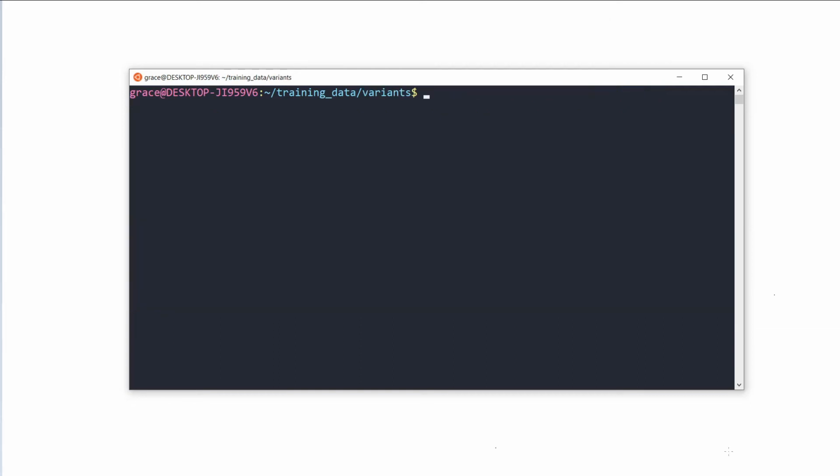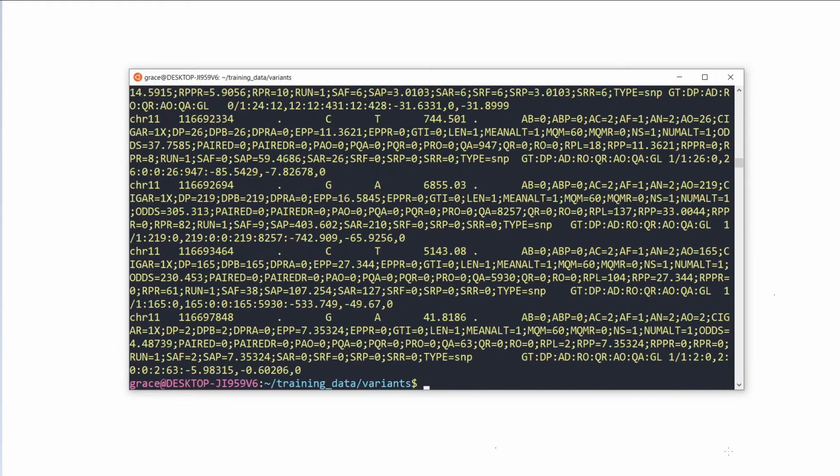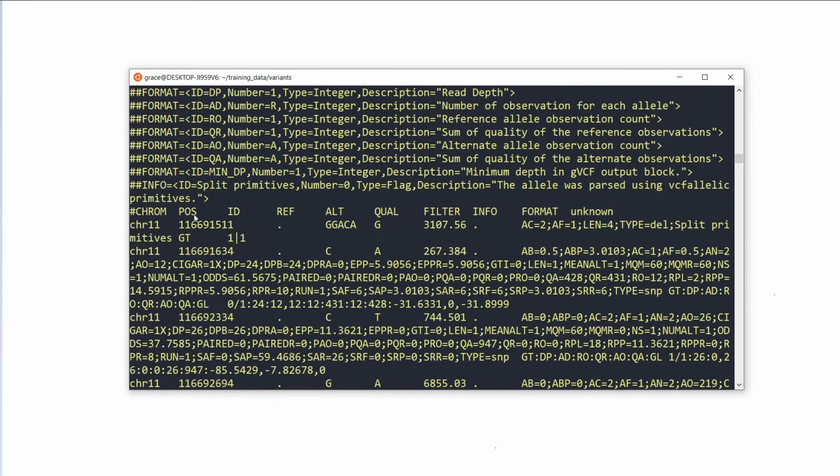Grep can also be super useful by showing you the actual lines things are on. I've swapped to a folder with a VCF file, so a VCF file contains information about genetic variants. If I look at the top, there's a bunch of header lines which are super annoying sometimes. I'll show you where the actual variants start. Let's see, head -n 160, I think, variants. Okay, so this bit has lines of variants, but if I scroll up a bit, there they are. There are header lines all the way down to like line 155 or something.